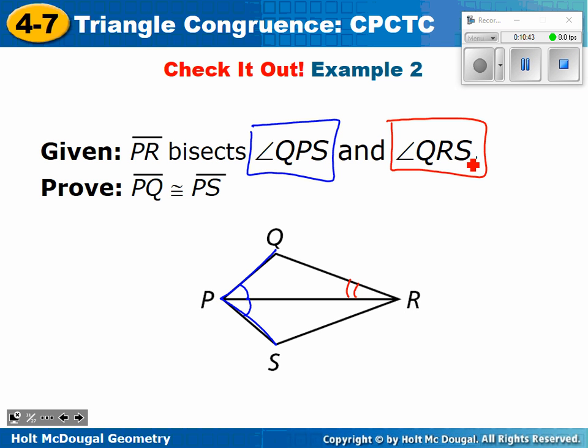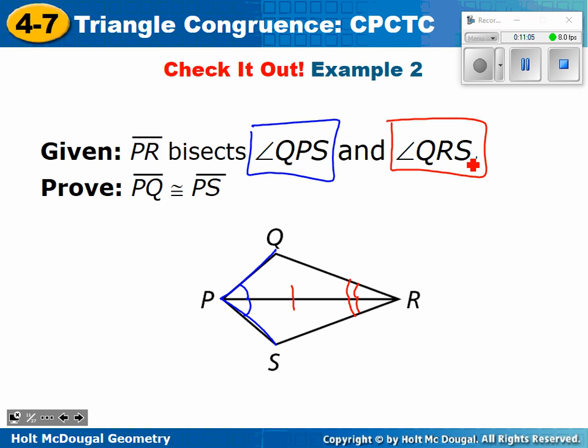Careful. There you go. So if you started at Q, QRS, Q is going to land on top of S when we match them up. So it's SRP. Is everybody clear there that we could say those are now congruent? Okay. And then what would be the missing thing that we would need to mark congruent? PR. And why would PR be congruent to itself?